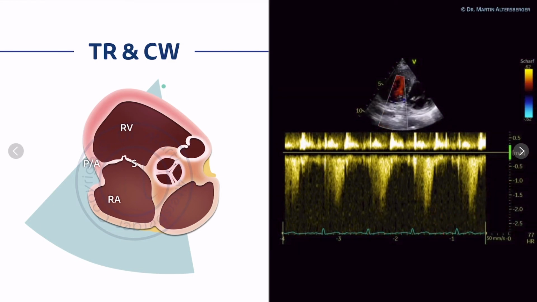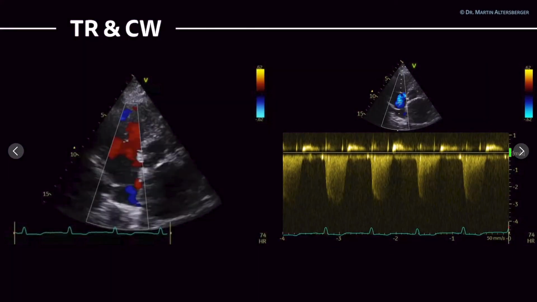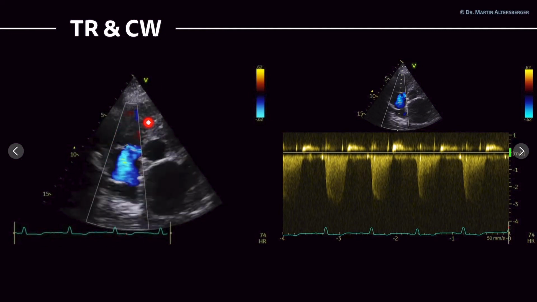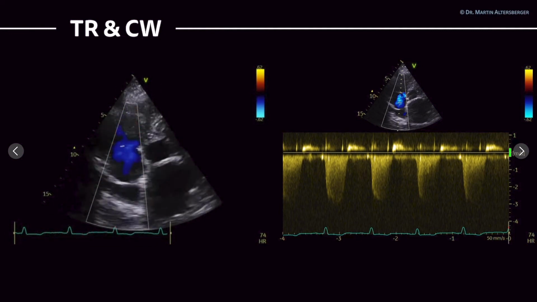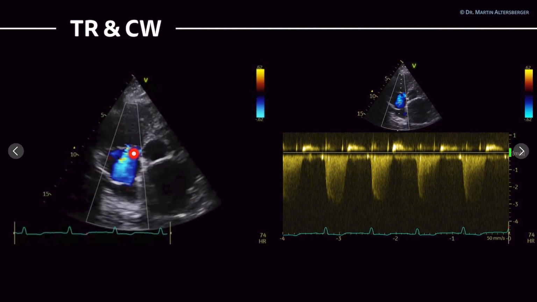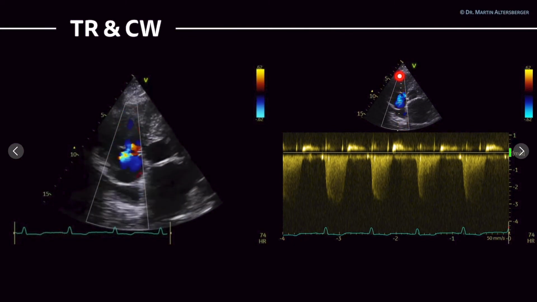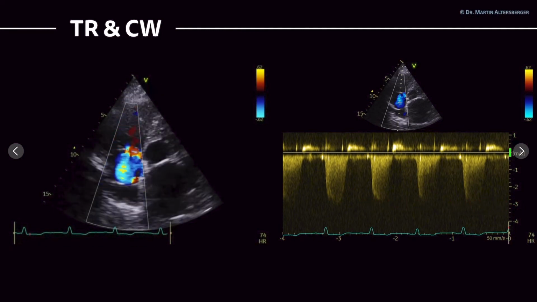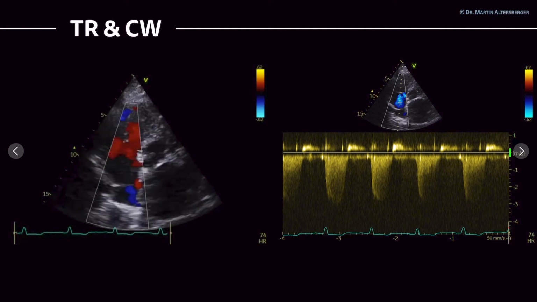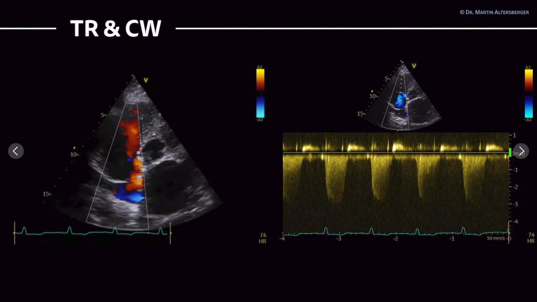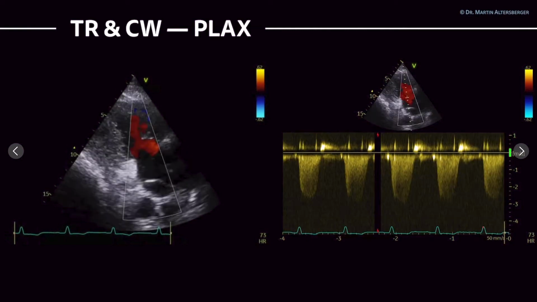But this is a huge pitfall. Always aim for an optimal signal, as for example in this case. Here we have the tricuspid regurgitation of a patient with amyloidosis. You do see it's definitely not just trivial, but here we have a really nice jet and a nice alignment of the continuous wave Doppler. And we do see that here the signal ends just around 3 meters, 3.1 meters per second. So this is resembling pulmonary hypertension, so a continuous wave Doppler signal above 2.8 meters per second.